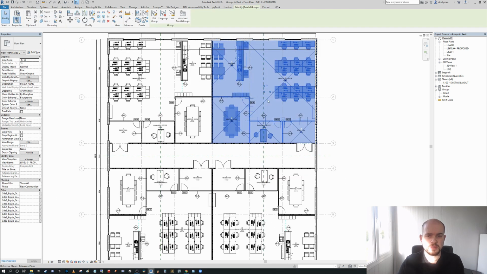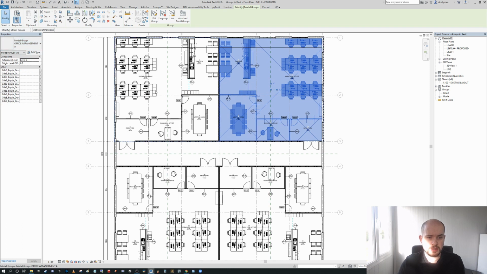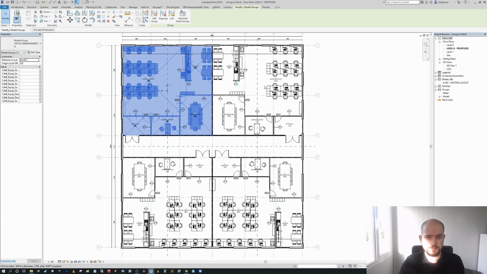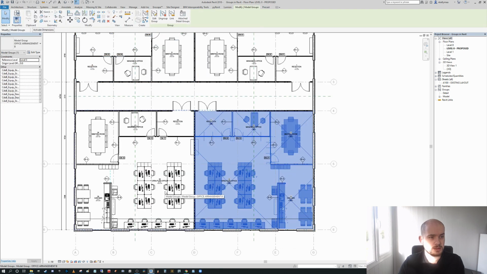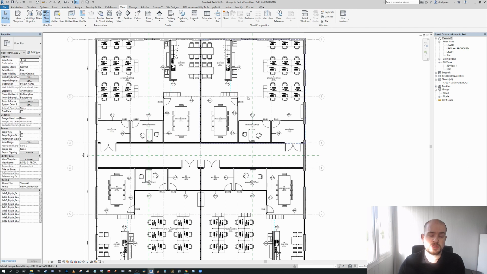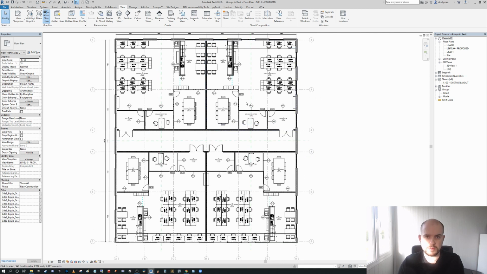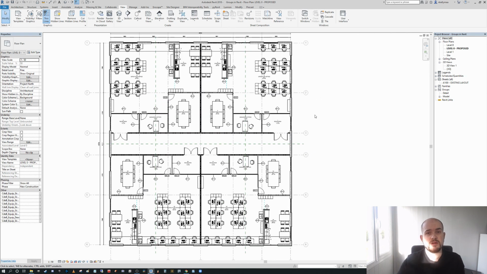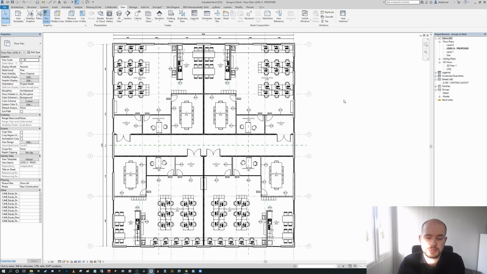Looking at this, you can see that we actually have two distinct group types in this project. We have our office arrangement A on the north, east and west, and then on the south, east and west we have office arrangement group B. We have a total of two types of groups that are arrayed twice each in the project, or copied or mirrored twice each. Now you can imagine that this is a very slimmed down example of the number of groups that you could have in a project, but you may actually have potentially hundreds of group instances in a project, and it's worth knowing that you can actually track this information via schedules within Revit itself.